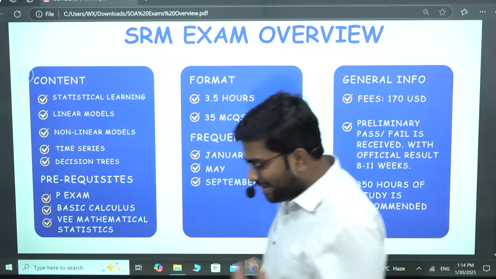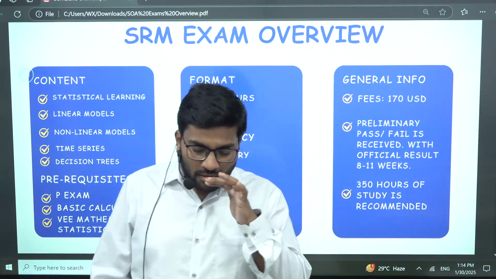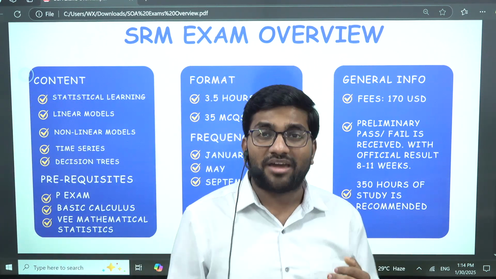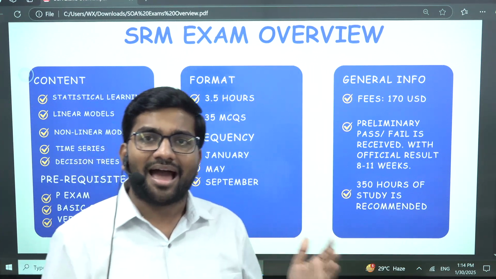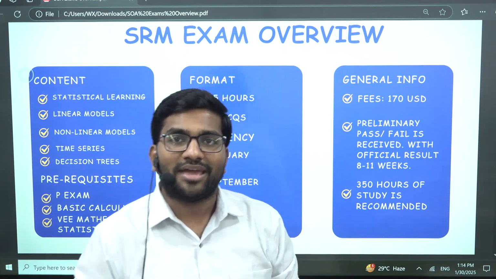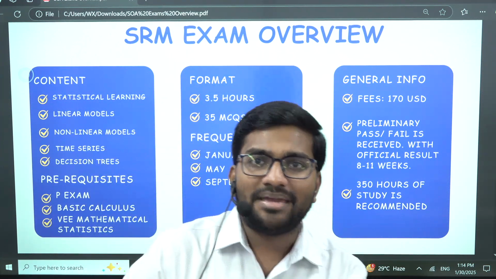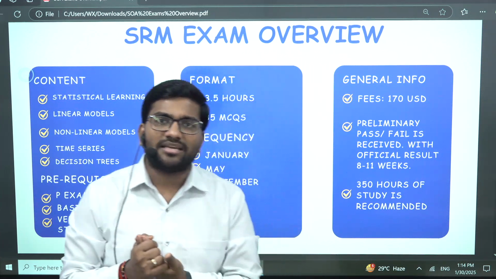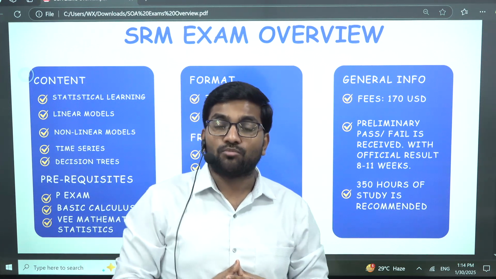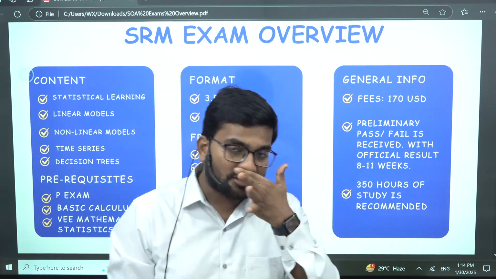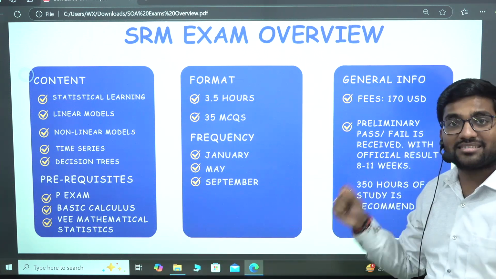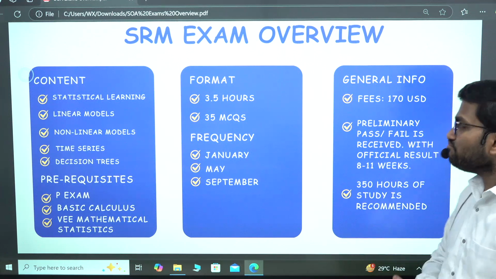There is a myth that the SOA exams are very costly. It's not that. If you compare it with the IFoA rates, it's cheaper till now. The main financial problem you are going to face is in the exam PA. It's a little bit on the higher end, but the SOA structure is really nice. And the course content is more relevant, quite interesting. So yes, you receive a preliminary pass or fail, so the results are declared instantly for the SRM exam.